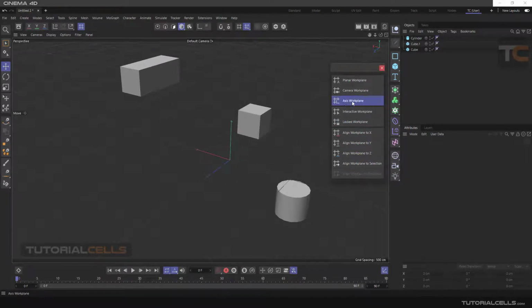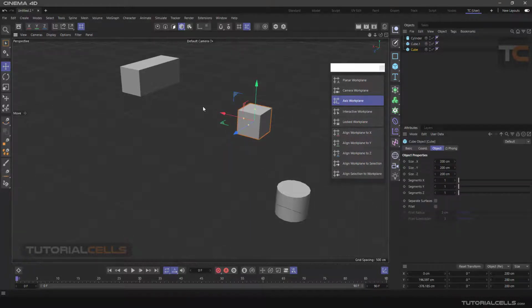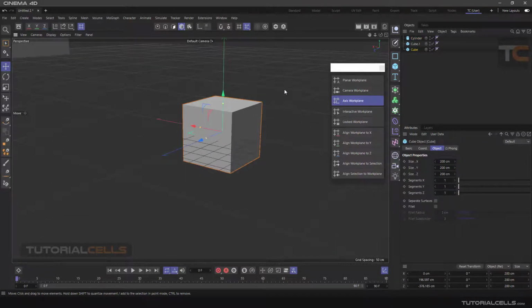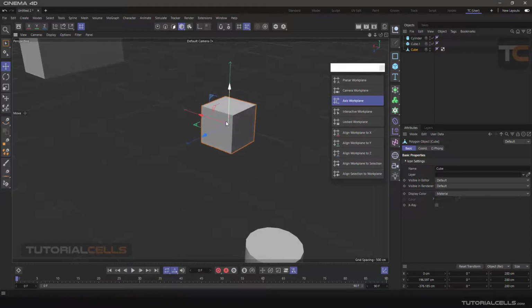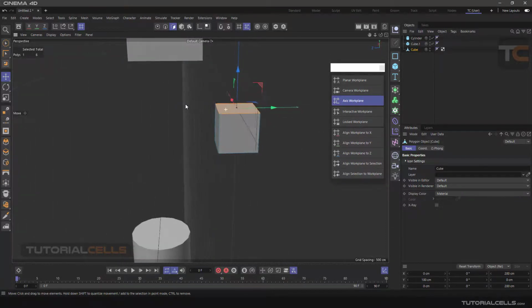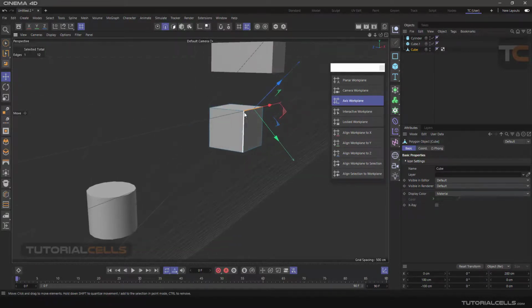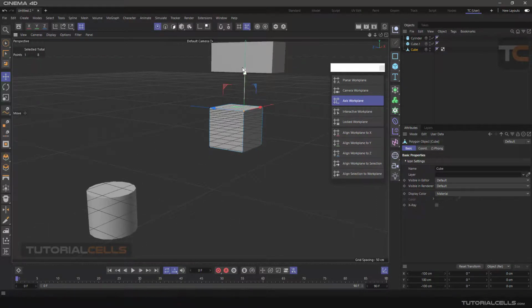Axis workplane mode. When active, click on any object, and the workplane is transferred to the object's axis. It's very interesting, even on the axis of a polygon, point, or line. First, note that the direction of the workplane is perpendicular to the y-axis. And when you click on any object, the workplane goes exactly in the same direction. For example, when we choose a polygon, and you can see its direction, or a point or line, when we activate the axis workplane mode, as you can see, the y-axis is its direction.